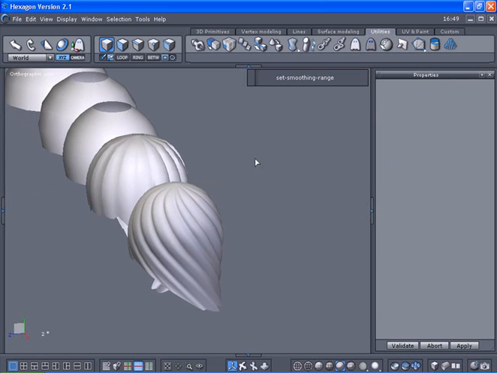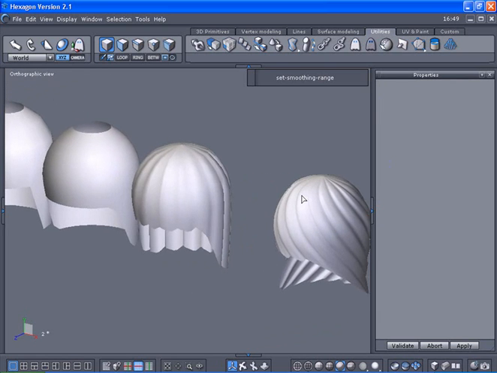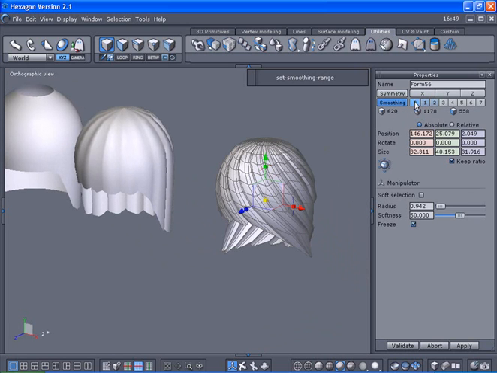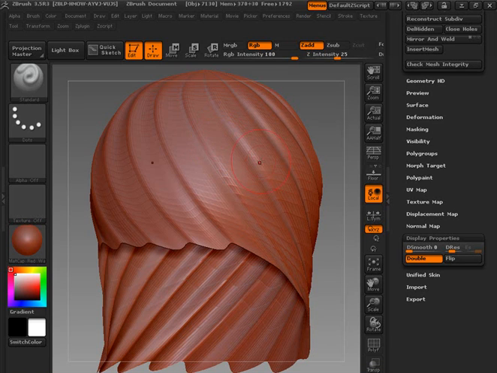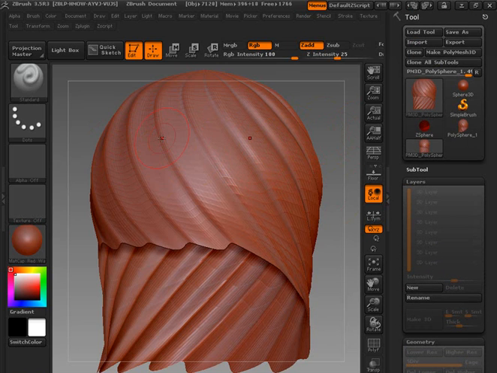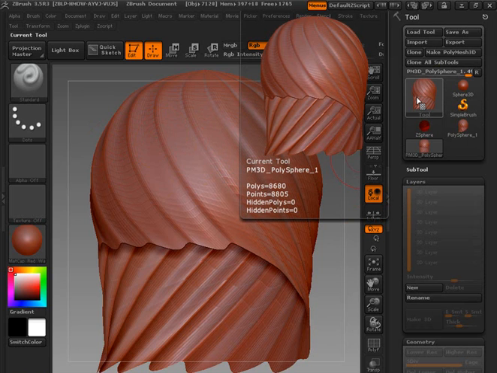And like I said, when you export it, you might want to export at the lower subdivision level, and ZBrush has a way to fix this in some cases, and in some cases it's not. So let's get back over and take a look. I've already got it preloaded, and here's the hair. I got my symmetry back and everything, and ZBrush thinks better when it doesn't have so much geometry.